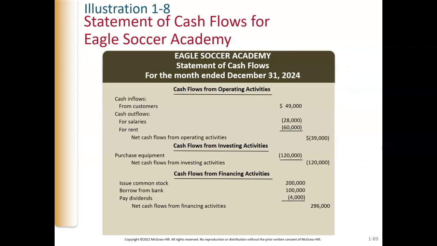So, here is the statement of cash flows. It shows from operating activities cash coming in from customers, cash going out for expenses, and then it shows purchasing equipment, and then it shows issuing stock, borrowing from the bank, and paying dividends. And it shows everything that happened during the year involving cash. Do you see? Our cash at the end of the period is $137,000. This is another statement. What happened to our cash during the year? What did we do with it? Where did it come from? Did it come from just borrowing money, or did we get revenues from it? Okay?